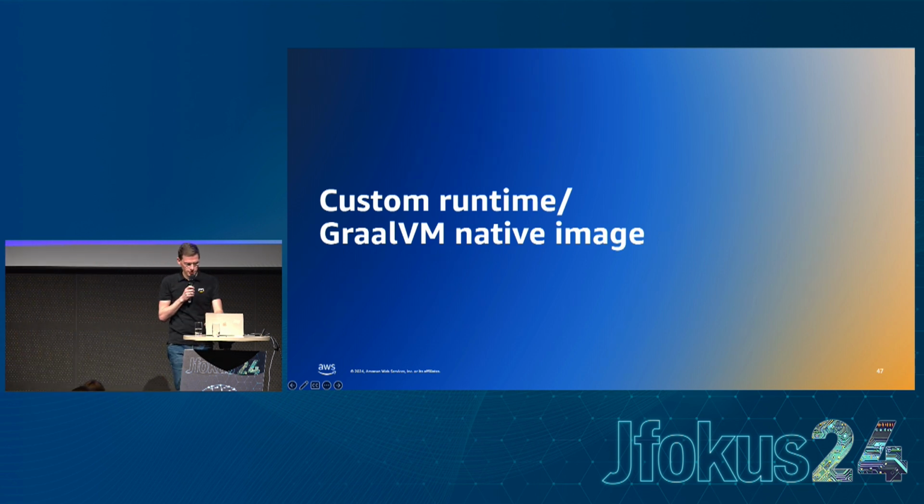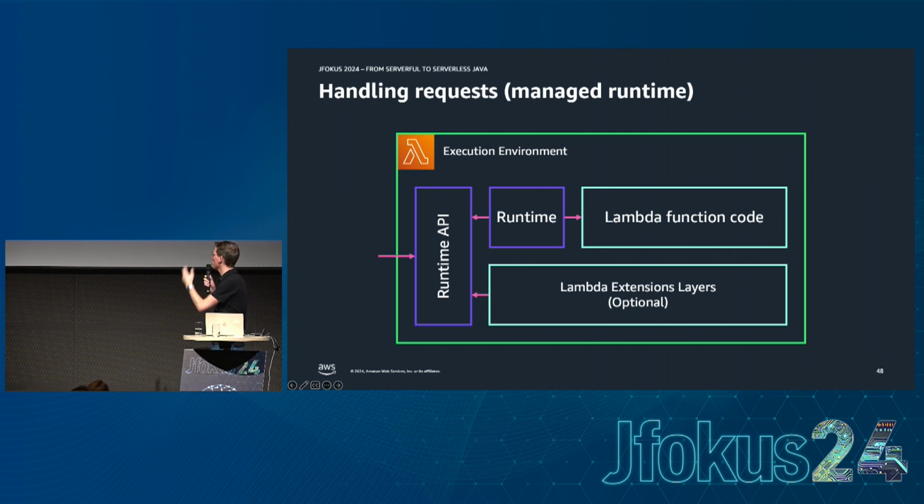Exactly. Just to recap how our current environment looks, what we've been talking about so far: we have a managed runtime, managed by us, by AWS as a vendor, where we have the JDK in certain versions, 8, 11, 17, 21. We take care of installing and maintaining it. You just select the runtime version that you want to run on and provide your code, like we've seen. There's an API in front of it, and you can also use additional extensions.